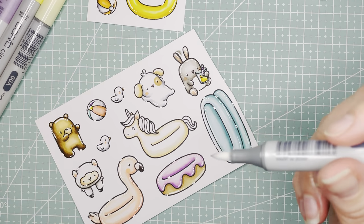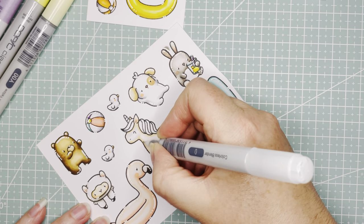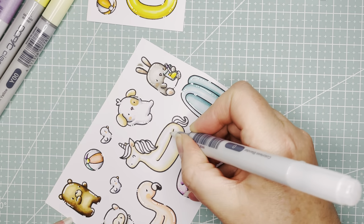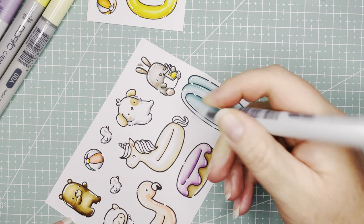When I want something to look very pale or fade out into white, I usually use my Copic blender pen. I do this by leaving a lot of white space and blending out my lightest color with the Copic blender pen.